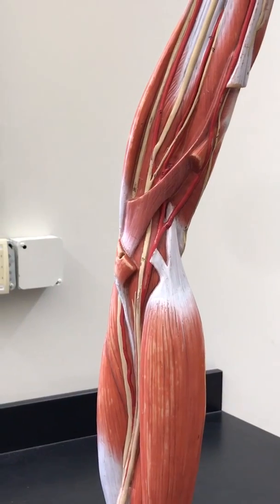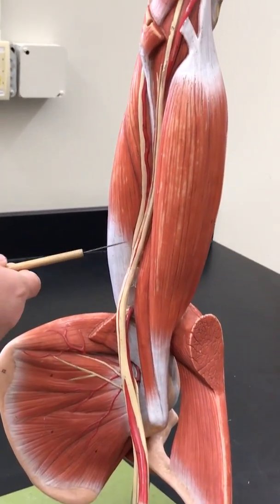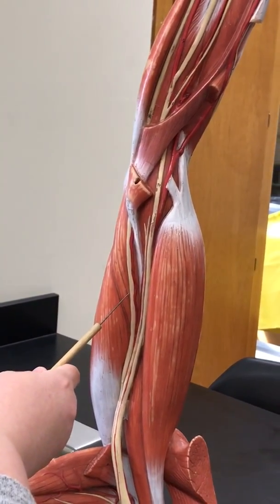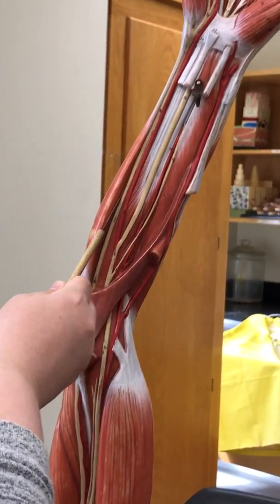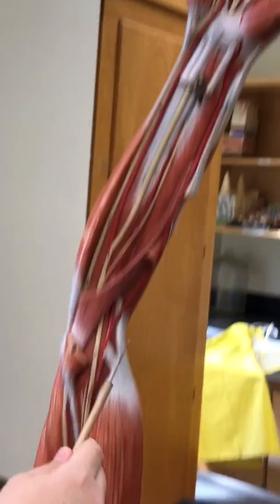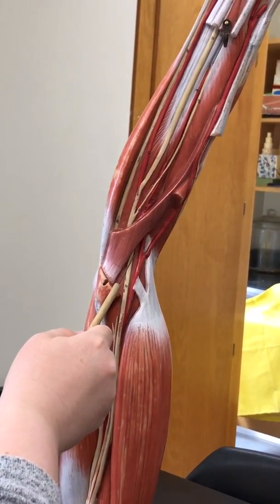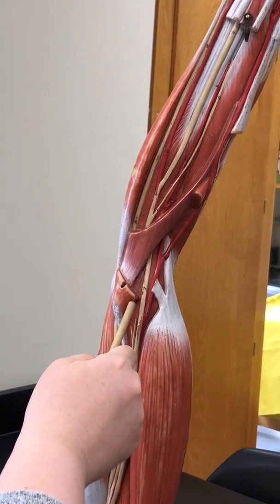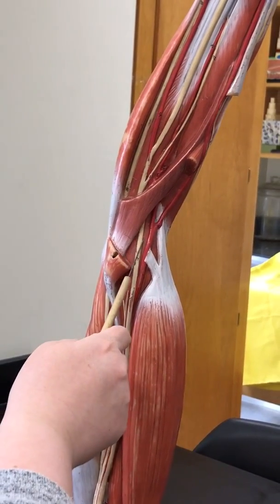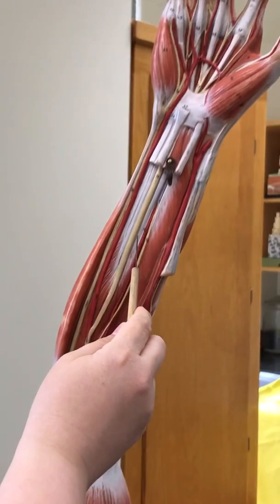We then get back into our nerves. Again, brachial plexus. We've already followed the radial nerve, so we've then got these two major branches. The one on this side is the ulnar nerve, and we can follow that up along the ulnar or pinky side and see it going up into the palm. If we go back down, we've then got this nerve — this is your median nerve. Please note it is median with an N, as in Nora, not an L. You can make up your own memory trick there. So that's the median nerve, and we can follow that up right here.